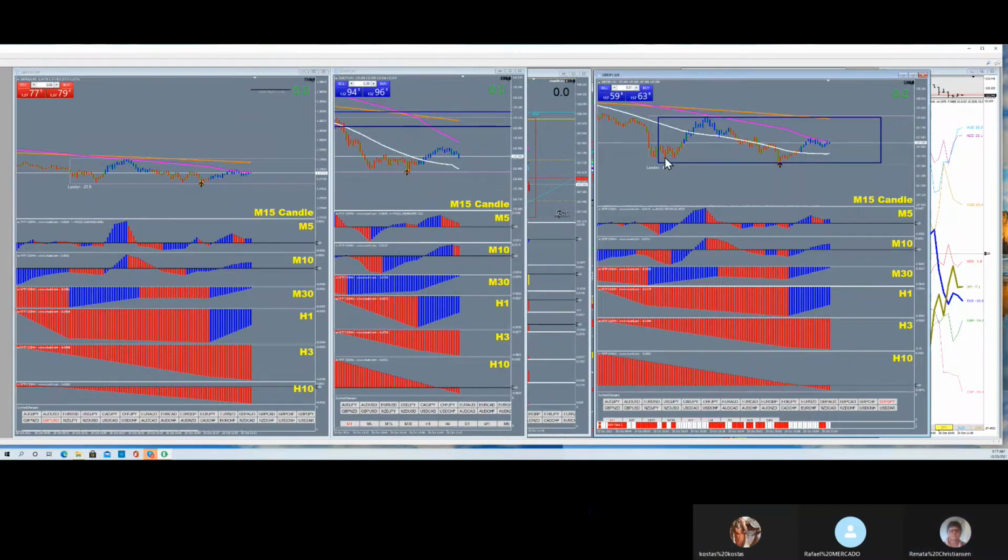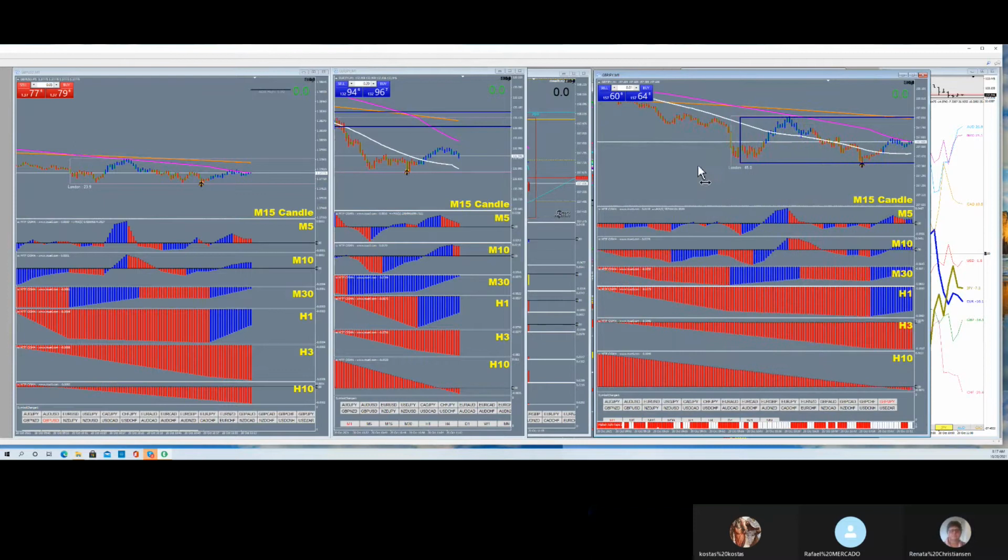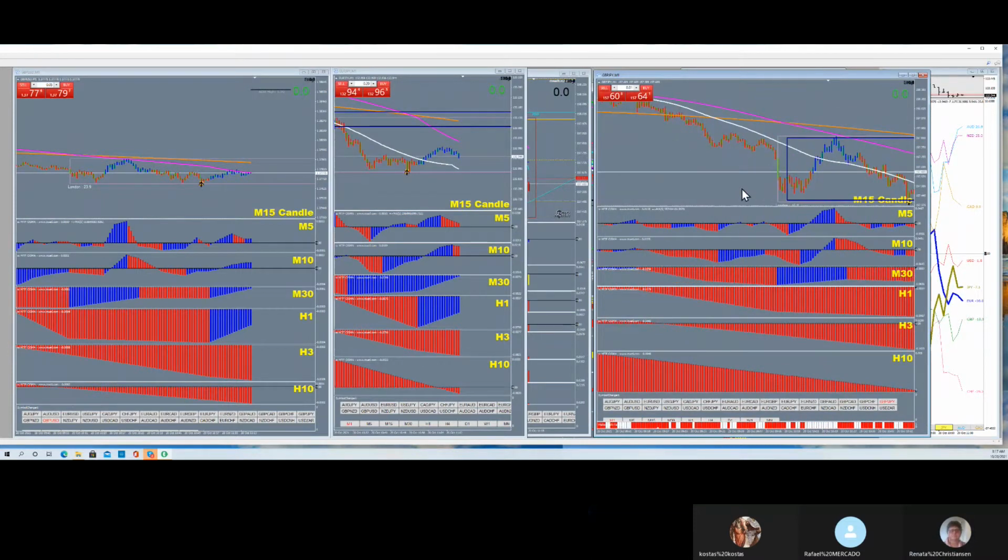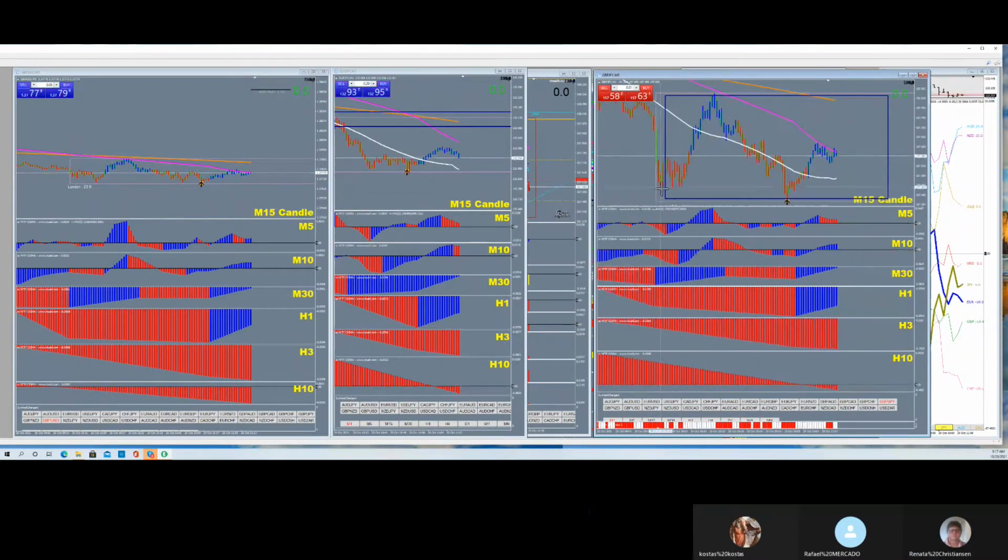You see, this was the initial low of the London session right here. It came in strong, strong, strong, and it made here the first low, right? But the 1 hour wasn't ready yet. The 30 minute was telling you it wanted to move up. So when this turned color, you see how the first initial gave you a better move up, and then this is the second low, kind of like stalling.